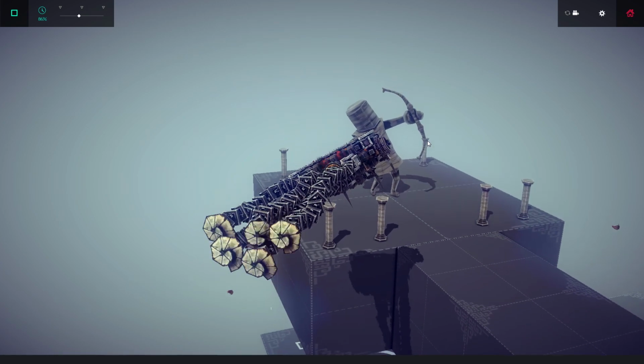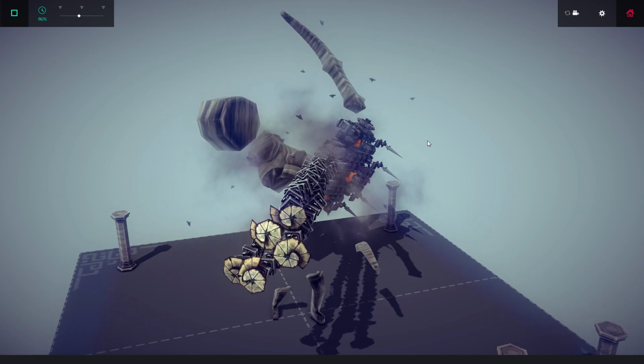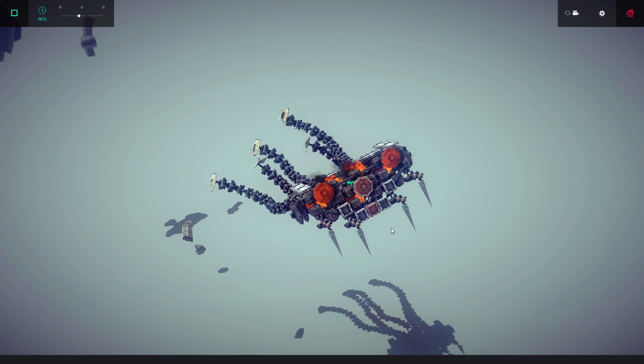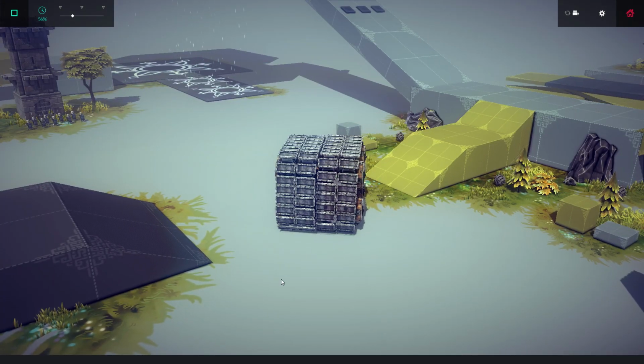I just want to see if I can break it, because it's so rewarding when you break statues with things. There. Boop! Yes, great. So yeah, we haven't done a zero gravity invention in a while, so here is one, and it's a horrifying one at that. Everybody meet the cube. Look at it.